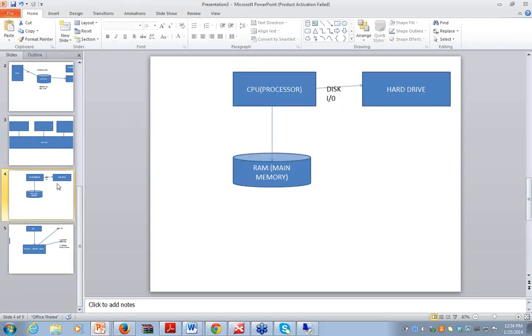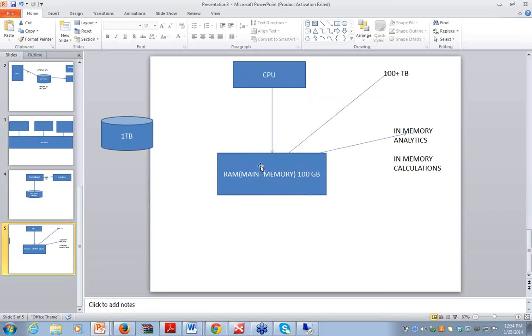As a layman example, suppose I want to prepare food in my kitchen. Whatever grocery items are required, first I have to drive to the grocery store, get all of them, and then start preparing the food. So it requires some time to go to the grocery store to pick the stuff you require. Assume the complete grocery store is in your kitchen. Then you don't have to go to the grocery store. So how much time are you saving? You can just go to the kitchen and start preparing the food. Which one is faster? This one and this one. Obviously this one is faster.